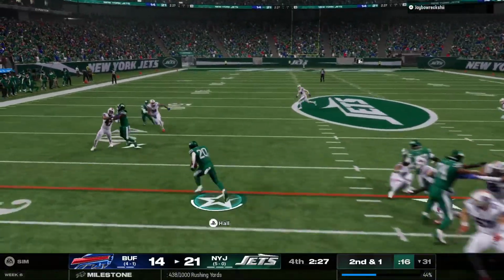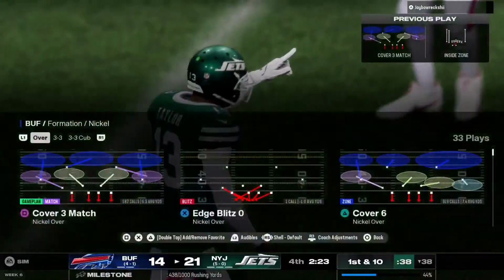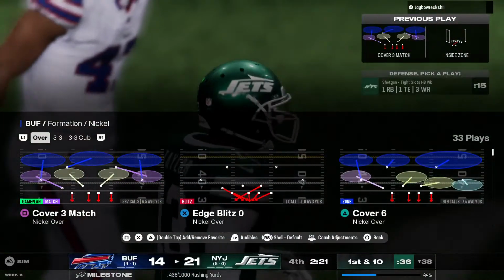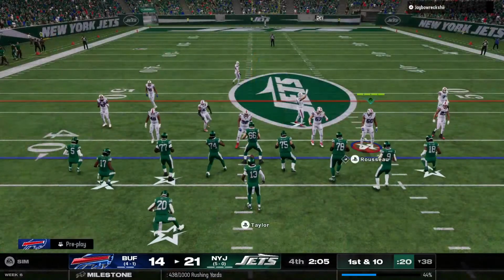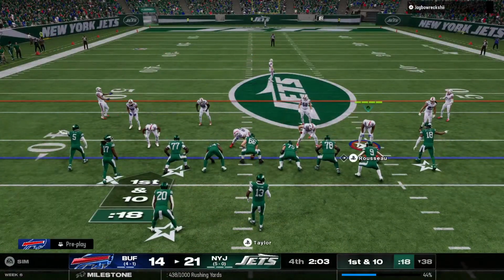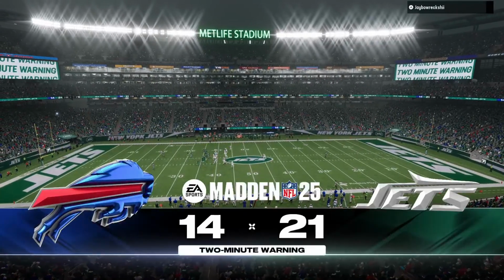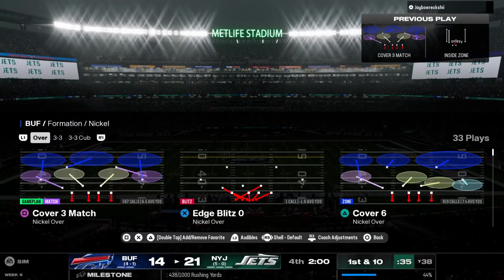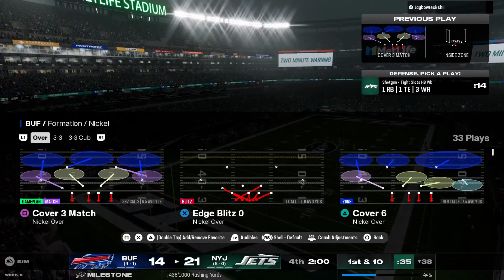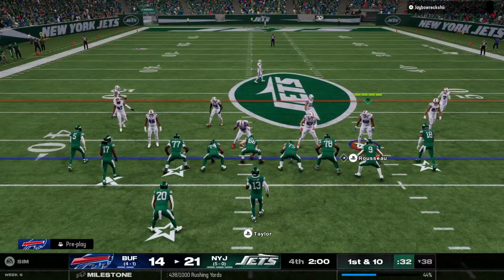Hall running between the tackles. And he'll get it up near the 38-yard line before going down. A 7-yard pickup, and it moves the chains. You know, Coach gets in that QB's headset, probably told his offense and his QB, listen, I don't want to see a 3rd down on this possession. Or something kind of like that. Whatever version he told him, it worked. New set of downs for him at the 38.